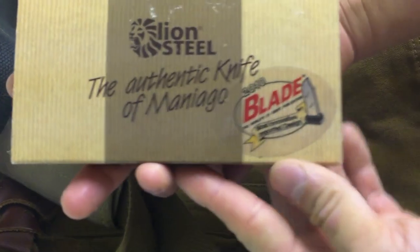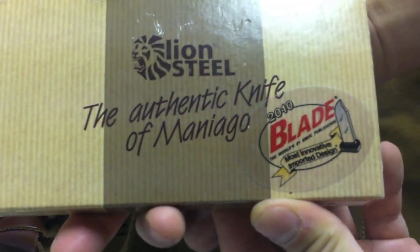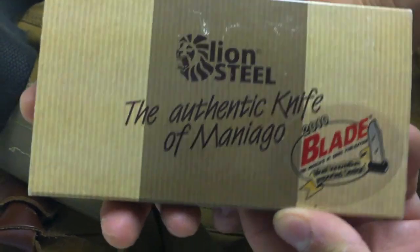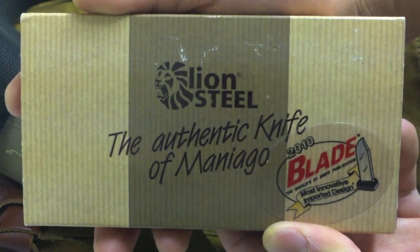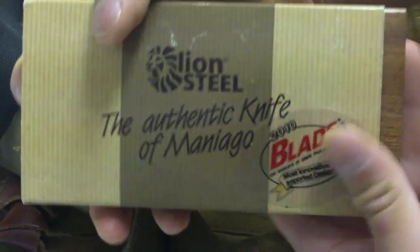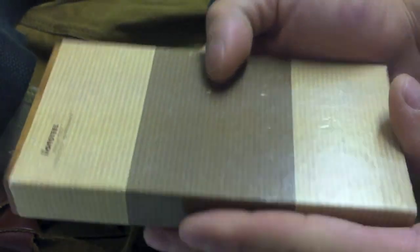So the thing is though, I am selling this knife, and actually I'm shipping it out today because I don't really use the knife or like it that much, but I can appreciate it for what it is, and I want to do a quick little overlook of just what the knife is like.